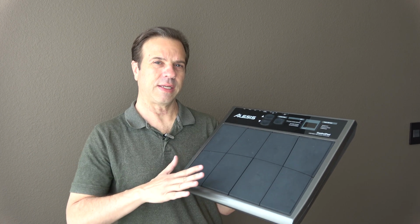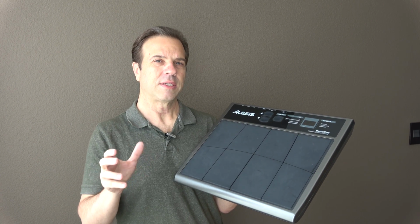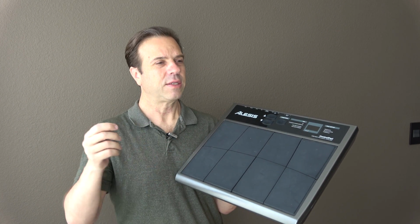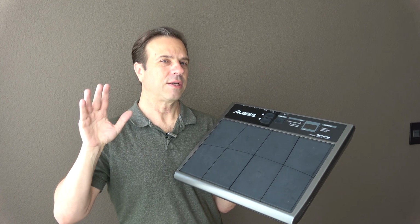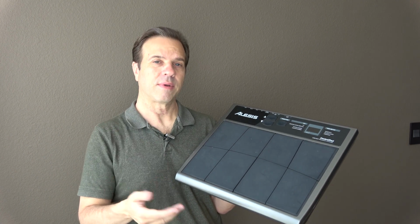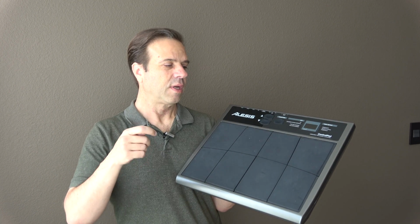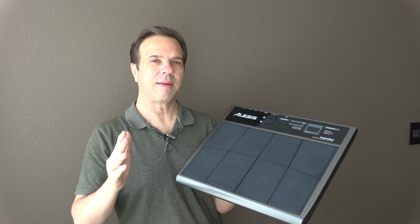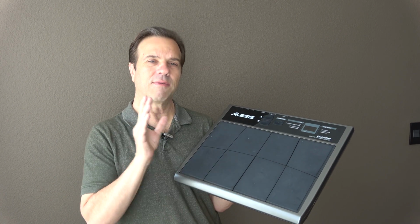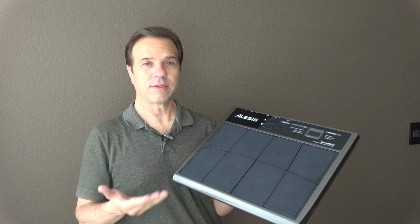So one of the benefits to this is you would have one source, one sound generator for all of your samples. So in our case, there's me, the drummer, and the keyboard player. We would share that one sample unit. And so you plug just one device into your PA, and so the volumes are going to be consistent. So whether she plays the hand clap or I play the hand clap, it'll be the same. And at least the same sound. Now there's something called velocity, which is another story, but at least the samples will always be the same. We don't have to worry about keeping the sample library in sync between multiple devices. So everything's in one place, and so you've got some consistency there. And less money, fewer sound generators is less cost.